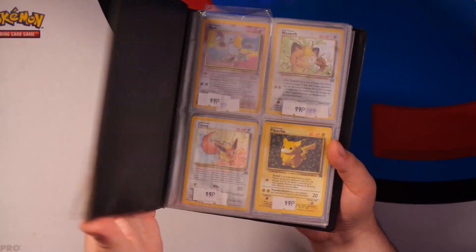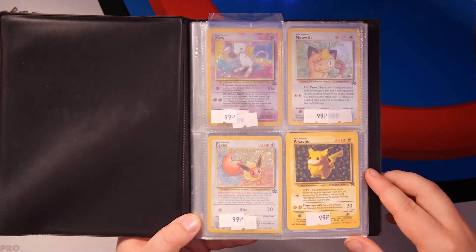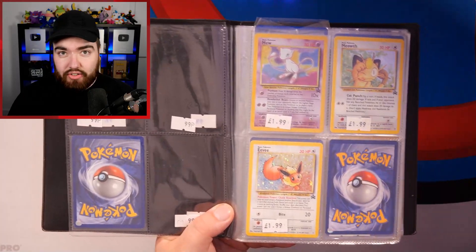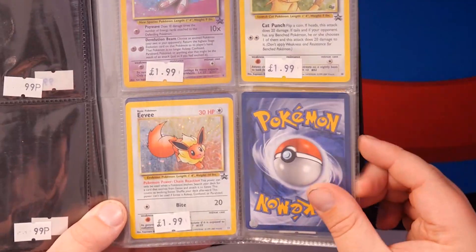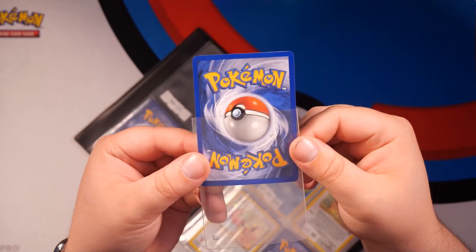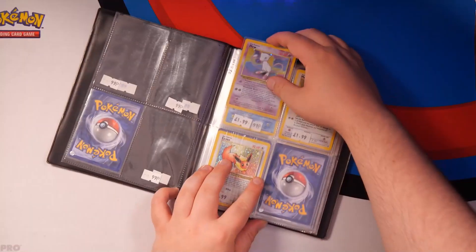This does have hollows in it. As you can see, we have some of the Wizards of the Coast promo cards. For those who don't know who the Pokemon Professor is — he's a neighbor of mine and my brothers and my family growing up. He used to run the weekly Pokemon Club in the town, and that's why you can see prices on these cards, because he would sell these at the club. These are what didn't sell, so we're thankful for that now. We've got the Eevee Blackstar promo, the Mew that always grades a 9 — you never see these in 10s. Well, you do obviously, but they're very rare, and as you can tell, this one wouldn't get a 10, but it's still great regardless.